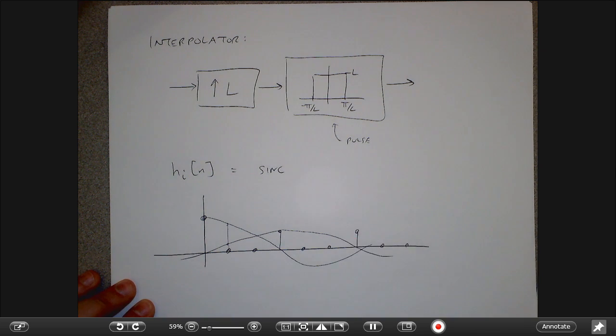A preview for next time: what I've answered today is, if I want to increase the sampling rate by a factor of 3 or decrease it by a factor of 4, how do I do that? But what if I wanted to change the sampling rate so that instead of getting 100 samples inside this interval, I want 103 samples inside that interval, right? So that means I'm changing the sampling rate by a non-integer factor.